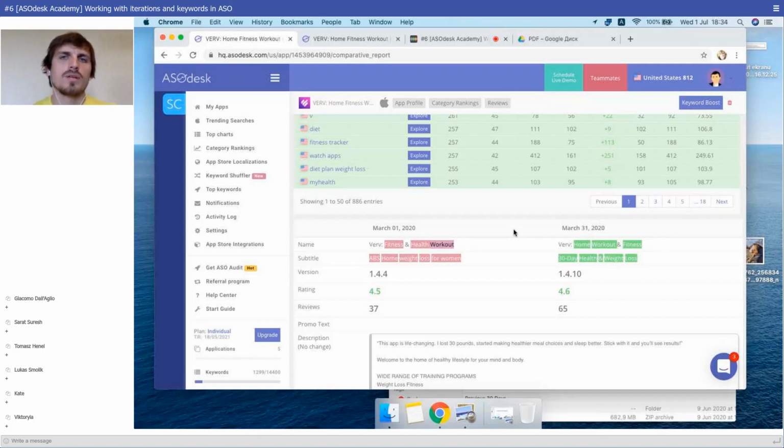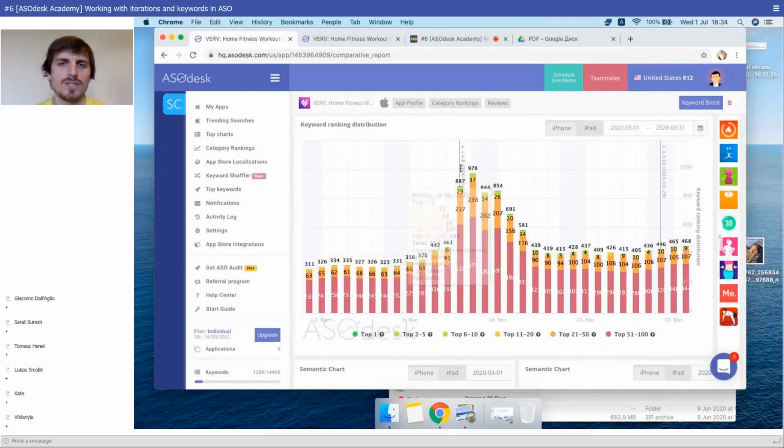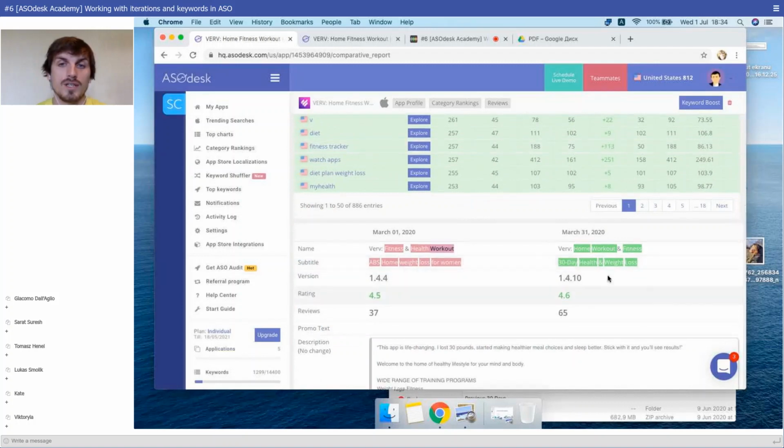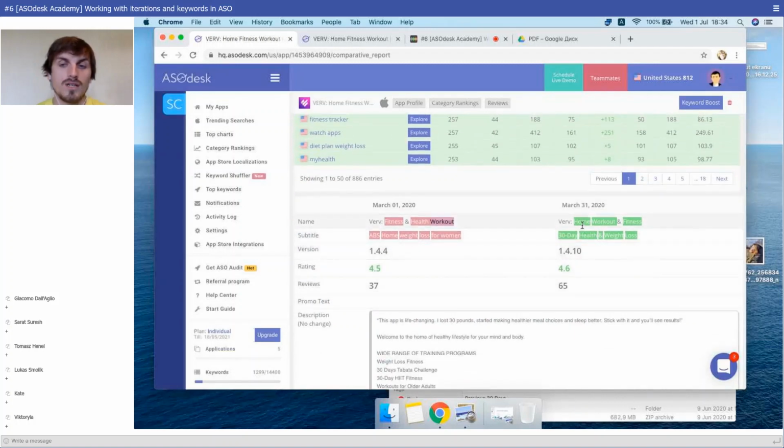A lot of people moved to quarantine, and they started working from home or not going to the job. So Verve reacted fast. They did this update already on March 13, you see, and they moved the keyword home to the title.